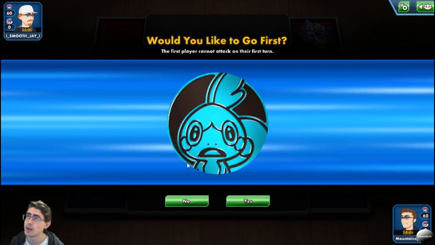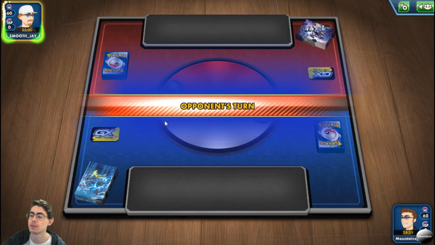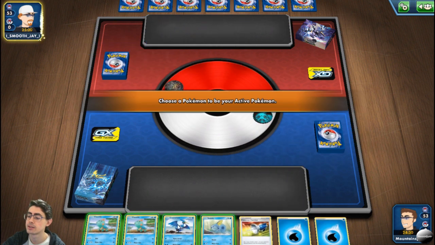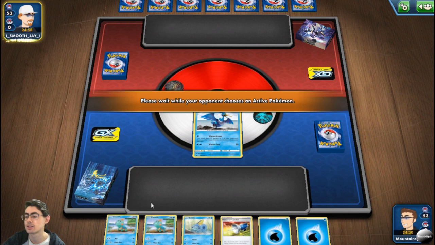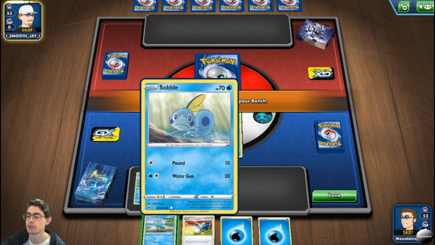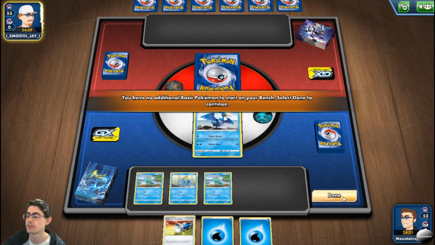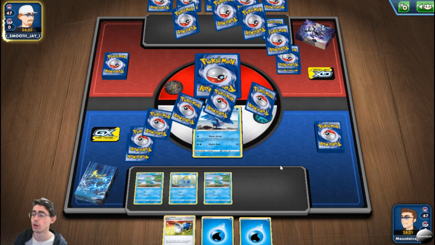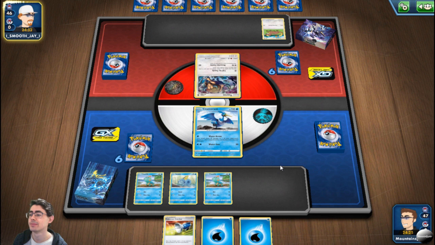So, I don't know what I want. Do I want to go first? I think I want to go first. No, but active Pokemon is not going to matter with evolutions, or it shouldn't matter with evolutions. And of course now I get... Yeah, I guess it's okay. I'm okay with this. Let's get Chewtle down. Let's get Sobble down. Let's just get Chewtle down. Why not? I know I've got a bad habit of doing that, but I need to learn to stop doing it. Yeah, it's a bit unfortunate.